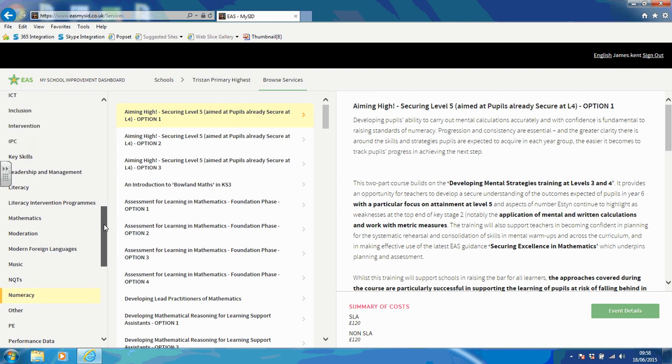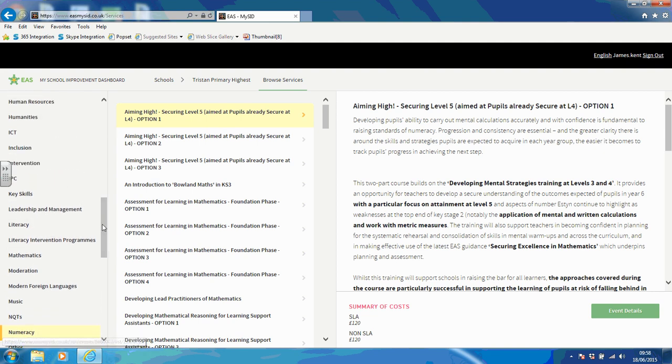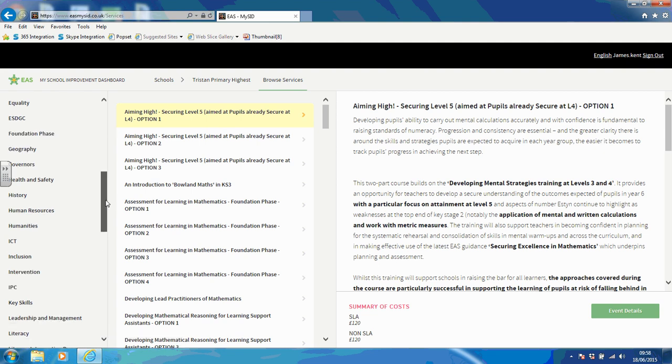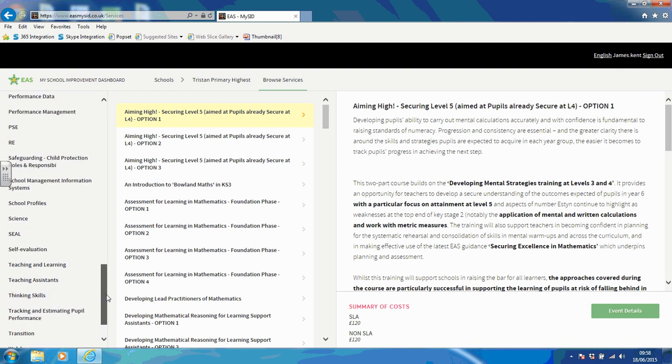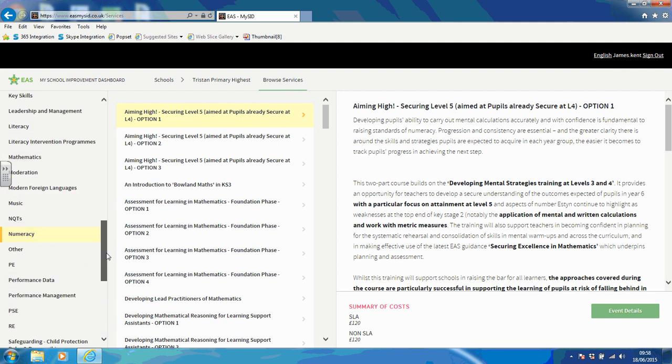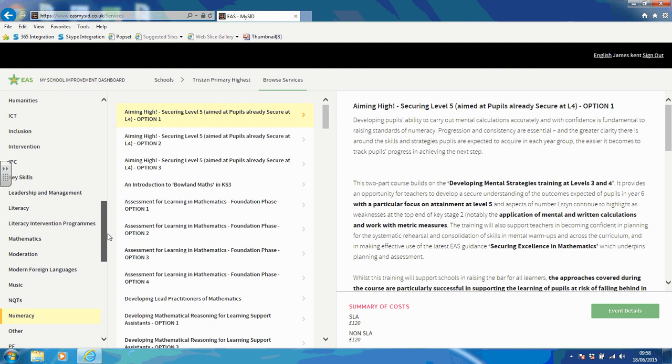Likewise for 21st century learning, they will appear within the ICT section. Foundation phase has its own section here in CPD Online as well, and also our Welsh and Welsh second language programs can be found alongside the other range of programs in CPD Online.